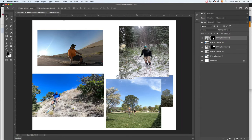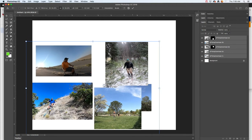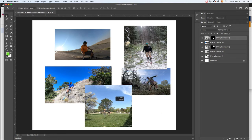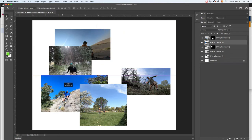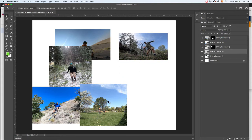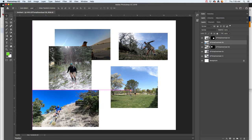I want to resize everything really quick. If I click on one, hold down Shift to click on the top, Command T, and I can resize it a little bit. Then press Return, and I can continue to move these things around. Maybe I'll put this over here. Another little trick: if you hold down Command, you can click automatically on some of these and move them around without having to come over and click on them in the layers panel. That can be a nice little feature.